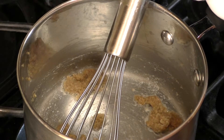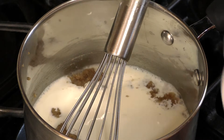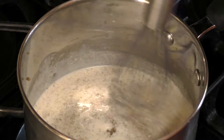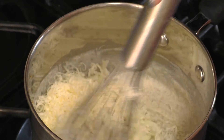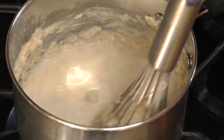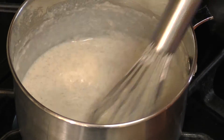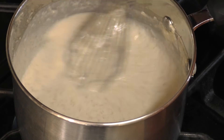We aren't going to let our roux darken today. We're going to add about one and a half cups of milk to the roux. You can see the mixture beginning to thicken. Now we'll add about a cup of shredded cheese and whatever seasonings you like. I like to add a little garlic or maybe a pinch of cayenne pepper. We'll keep stirring, let that cheese melt down, and now we have a beautiful sauce for creamy homemade mac and cheese.